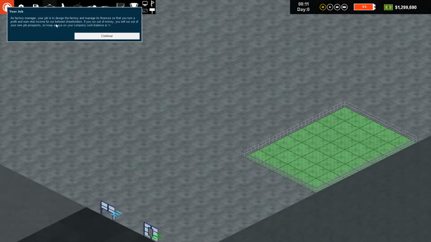As factory manager, your job is to design the factory and manage its finances so that you turn a profit and earn vital income for our beloved shareholders. Beloved shareholders, yeah, right. If you run out of money, you will run out of your own job prospects. So keep an eye on your company cash balance at the top right of the screen. Right here underneath my recording readouts. I can't actually see that. Great. I've done it again.